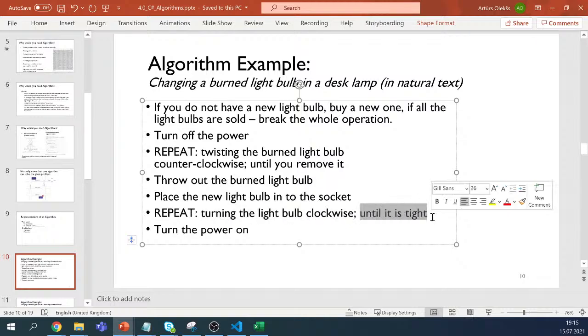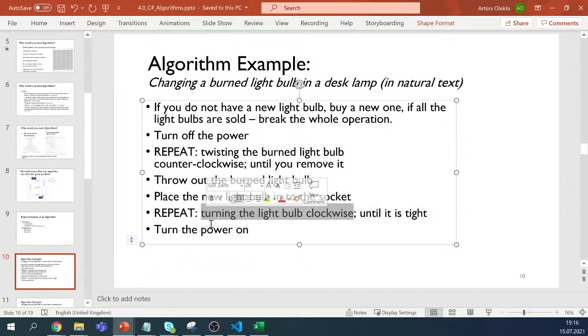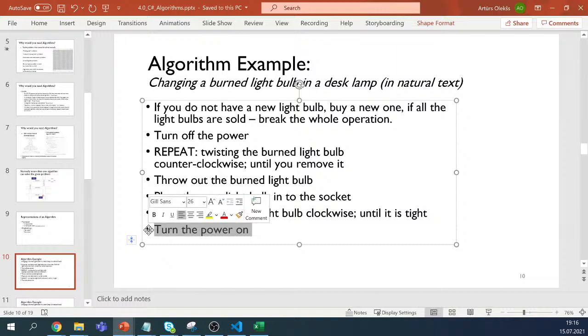Is this true or false? Say it's false, then we continue here. We execute this operation. Is it false? No, it's true. It's tight. Then we don't execute this one, and we go next, and then we have another action, which is turn the power on, and the algorithm is finished.